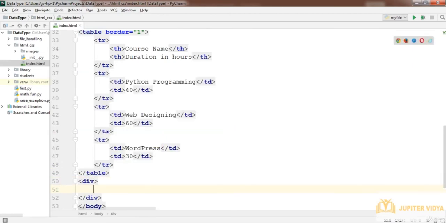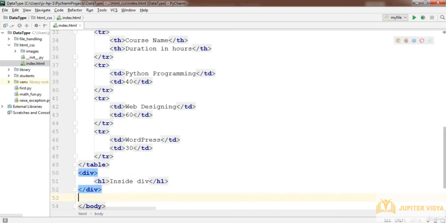Div is a container. Inside div we can write something because it's a container. It can contain anything. It can be a heading, it can be a paragraph. So these kinds of containers are very common in HTML. We have different types of containers.